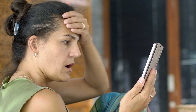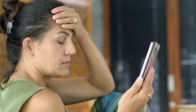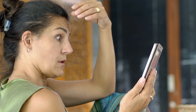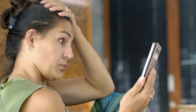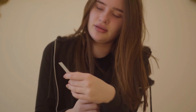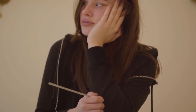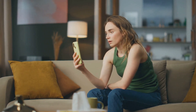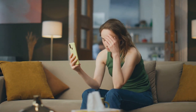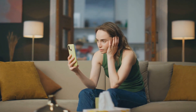Are you tired of battling with your blood sugar levels, or worried about the risk of diabetes in yourself or your loved ones? What if I told you there is a simple, powerful vitamin that could help you manage your blood sugar, prevent complications, and even safeguard your heart and kidneys? It might sound too good to be true, but it's not magic — it's science.